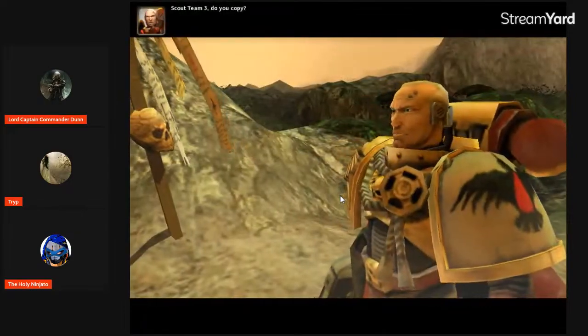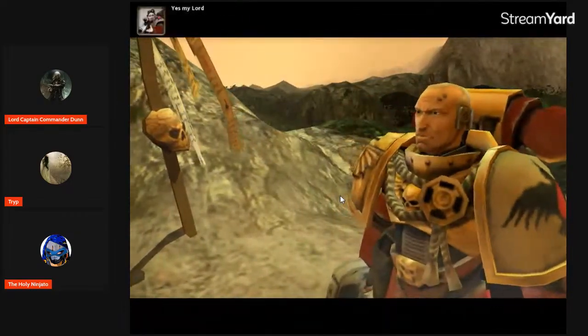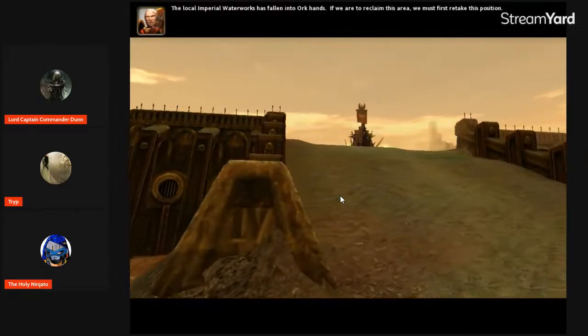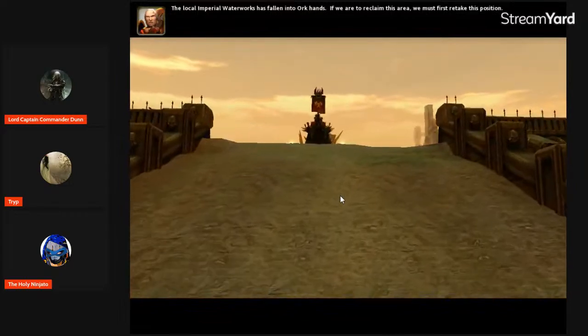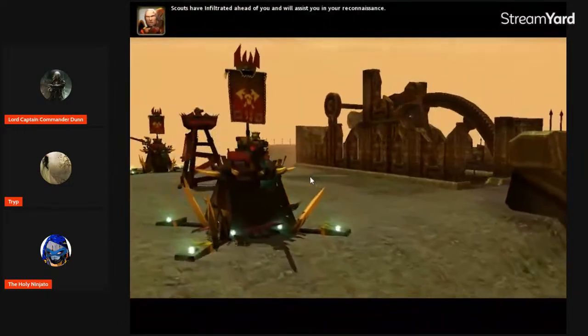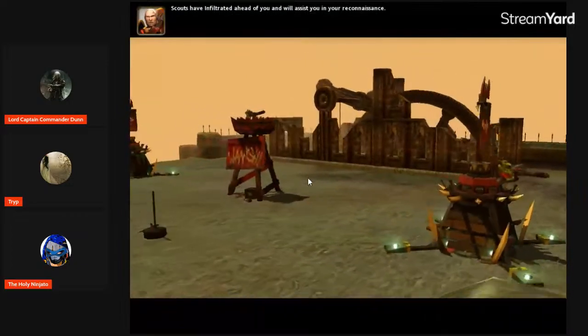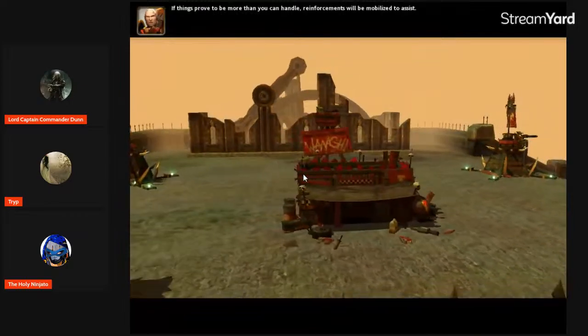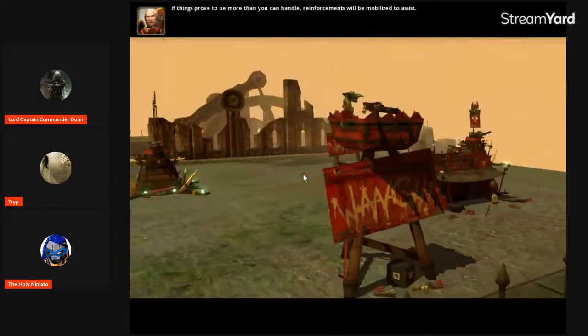Scout Team 3, do you copy? Yes, my lord. The local Imperial waterworks has fallen into Orc hands. If we are to reclaim this area, we must first retake this position. Scouts have infiltrated ahead of you and will assist you in your reconnaissance. If things prove to be more than you can handle, reinforcements will be mobilized to assist.